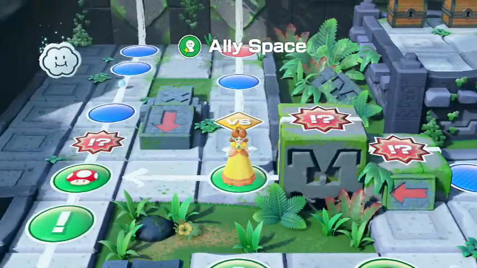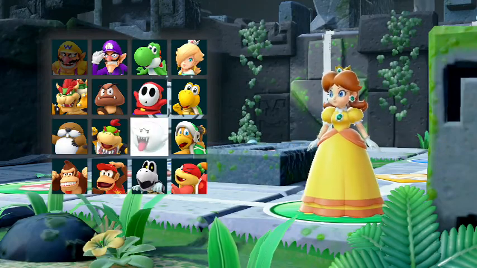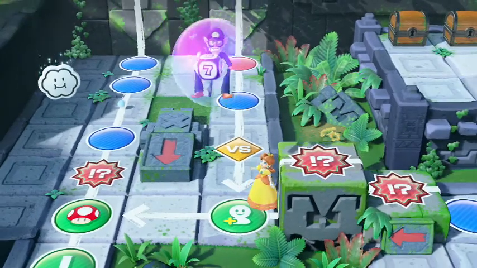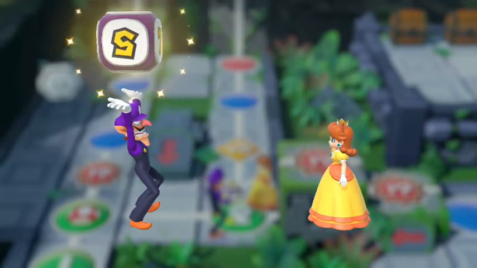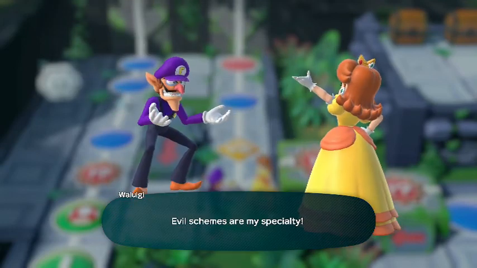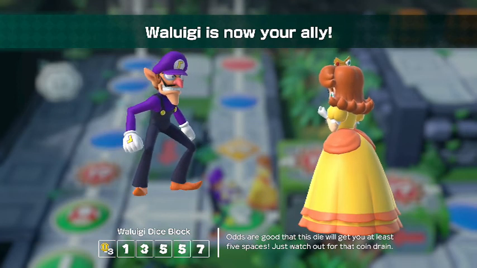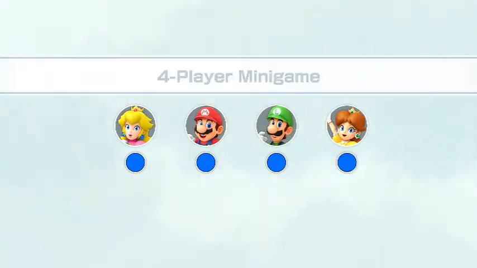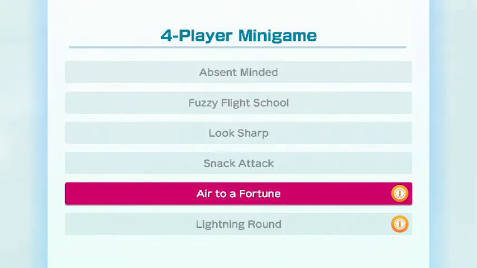Oh my god. I'm the only one without an ally now. And the same with Peach. Wow. Waluigi? Oh man, she's got a really good one. Another 4 player.